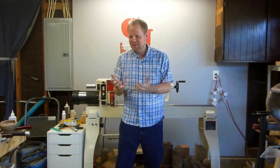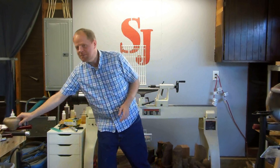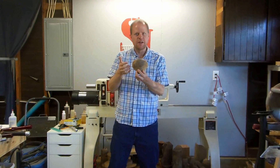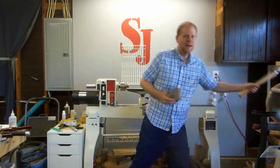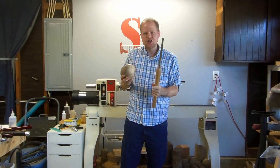There's only two things that woodturners think about, right? Whenever you're out in the shop and you've got something in your hands, there's only two things you're thinking about. Either it needs to be thinner or it needs to be sharpened. Am I right? If it's made out of wood, it needs to be thinner. If it's made out of metal, it needs to be sharpened. That's it. Everything's either got to be thinner or sharpened.